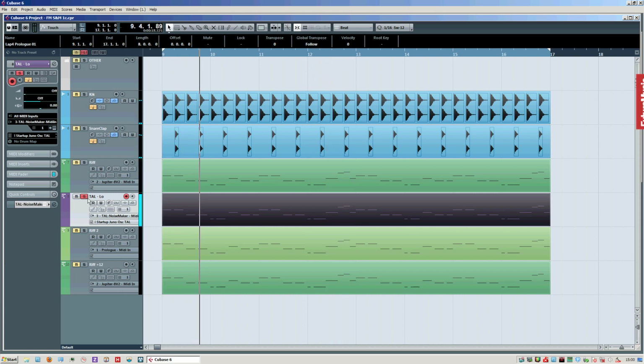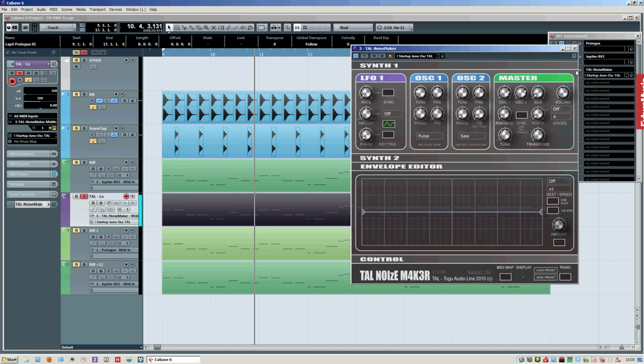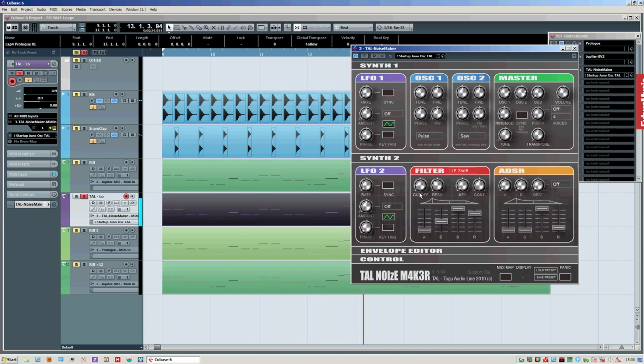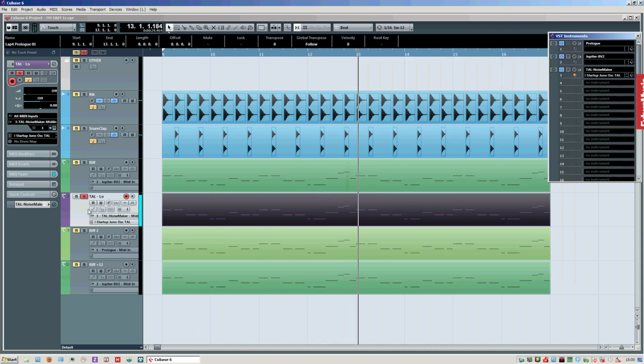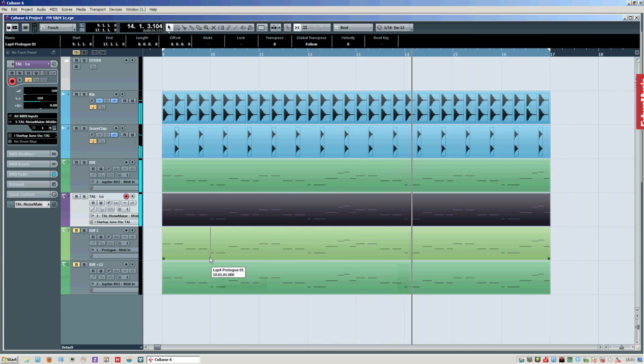And I've got here a bass sound coming from Noisemaker, 2 oscillators on this synth. It just happened to be set to pulse and saw waves. Filter right down, so it's filtering out all those high frequencies. We just want that bass end in there. Fast attack and release. Doing the same thing as the main riff we've got already, just lower down.